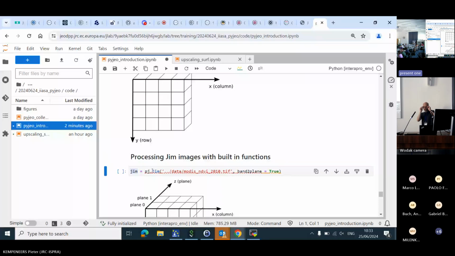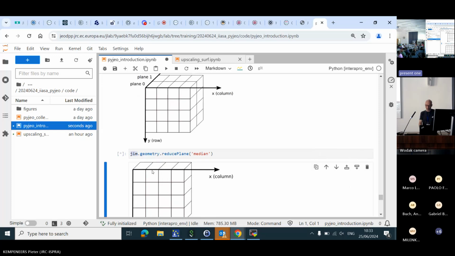So what else? Apart from these member functions, where you can define how your memory footprint is affected, there are also two different kinds of functions you can use. You can use built-in functions that are really implemented in pyjeo. But again, try to avoid reinventing the wheel as much as possible. If there's a function available, and of course I'm not going to get rid of the functions I already created in the past, but still, if I don't need to create something new, I try to use existing functions.